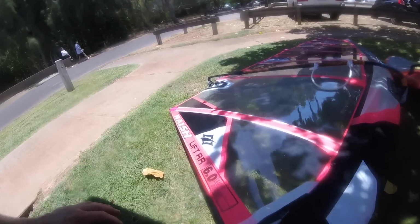So the Lift RR is designed basically as kind of a fast foiling sail, but it turns out that, at least for me and my style, as soon as it's too windy to foil, this thing is just the most fun on a slalom board. It's very, very short boom, very high aspect, makes it really easy to handle, not a lot of backhand pressure, so it has huge range, and you probably wouldn't win races with it by today's standards, but for just going really fast and having a lot of fun blasting around and not getting overpowered when it's windy, this planform is really good.